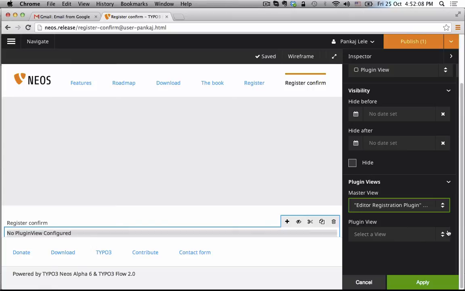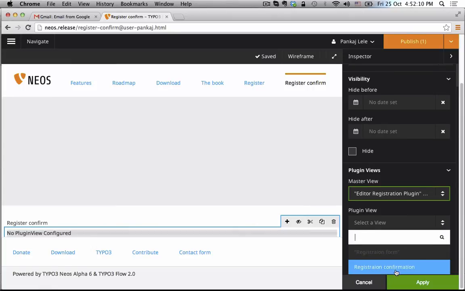Then it will load the available plugin views, and I will put the registration confirmation. Another cool thing you can see is that it automatically grayed out the other view because the view was already put on some page. So you cannot create a conflict of the same view on two pages. This is already taken care of. So if the registration form is already put on the register page, you are not allowed to put it somewhere else again.